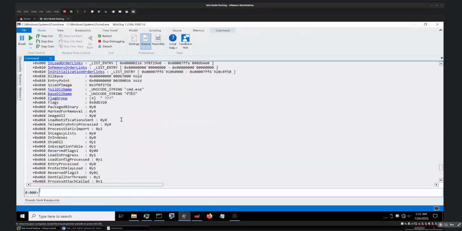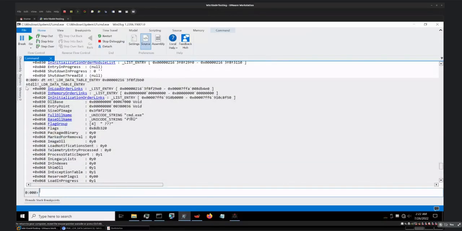Now you can see all the information for our PE in memory: the in-memory order module link, the base address of the DLL, the DLL entry point. Now this address that you see is currently an offset and not exactly a base address, though you can only see the base address when you are actually running it in memory. Then the size of the image, the file name, and so on.